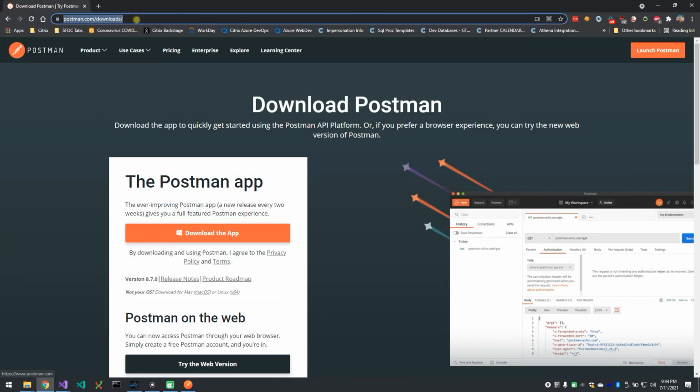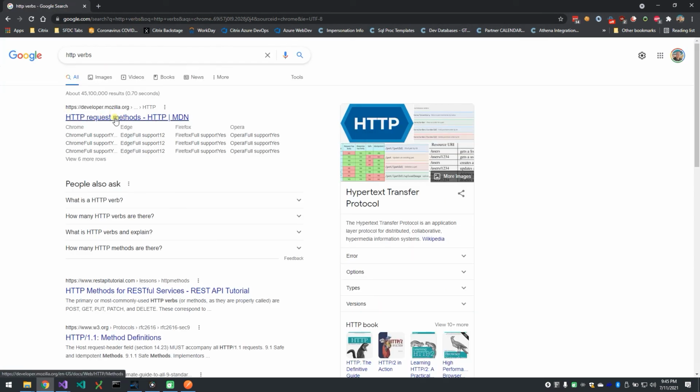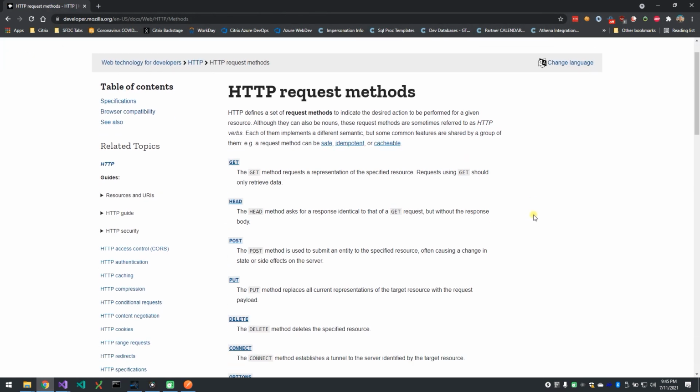So let's take a look at the common HTTP verbs. The first and most common is get. The get verb is used when the request is only retrieving data. So if all we're doing is sending a request and we just expect some data back, we would try to use get. That's not always the case, but it's mostly the case. So in the case of our ping, we expect back just some data that says Pong, a string, or JSON data. So we'll be using a get.